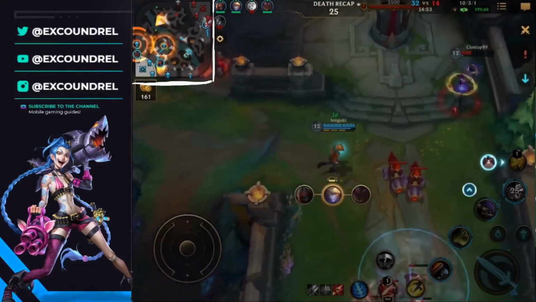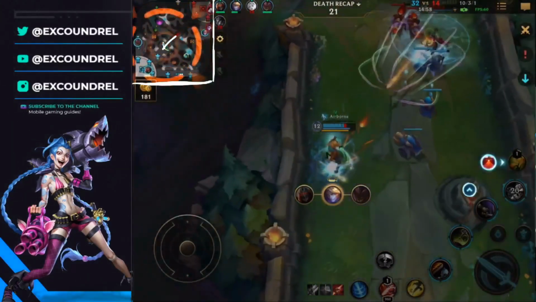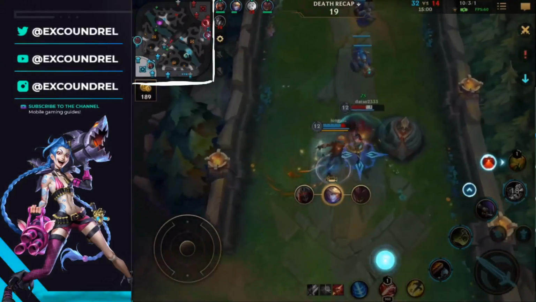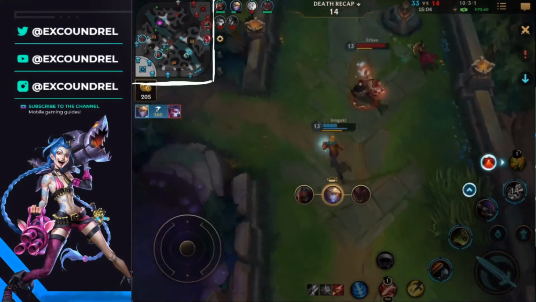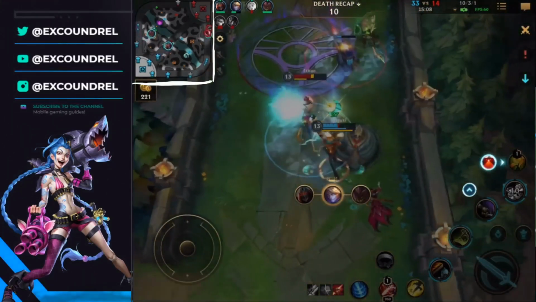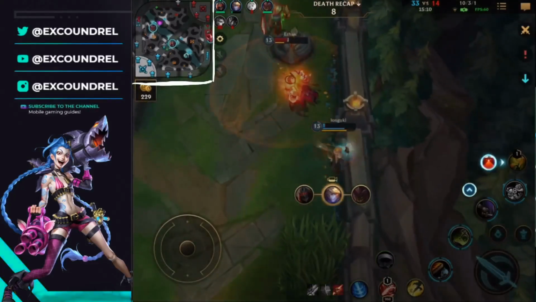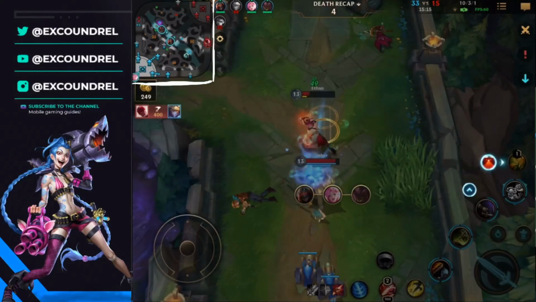Unfortunately, they weren't. They had really good wave pressure mid and top, though. I don't know why they didn't take the dragon. They could have taken it, easily. And we've had every dragon so far, but I think they got a little bit caught up on just trying to get kills. Ezreal probably had this fight very easily, and I think he just got a little bit too ham with the attempted kill on the Lee Sin, unfortunately.